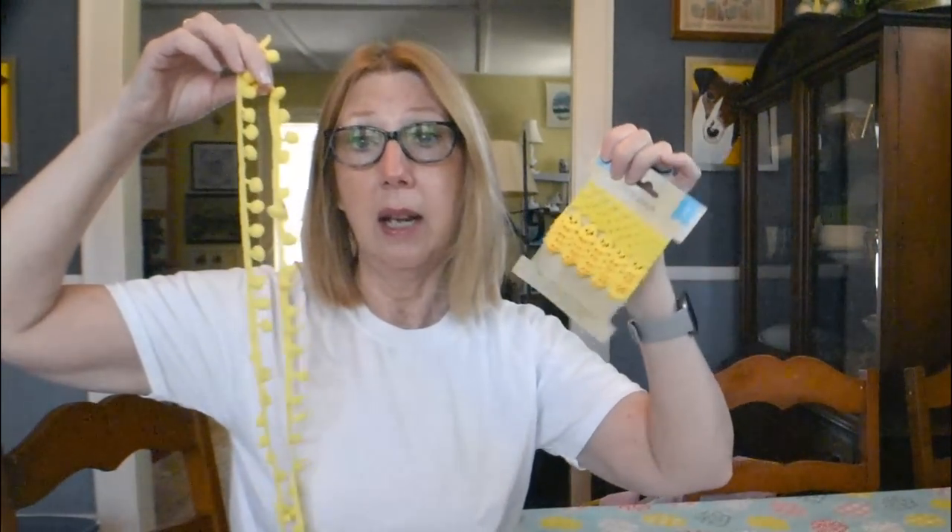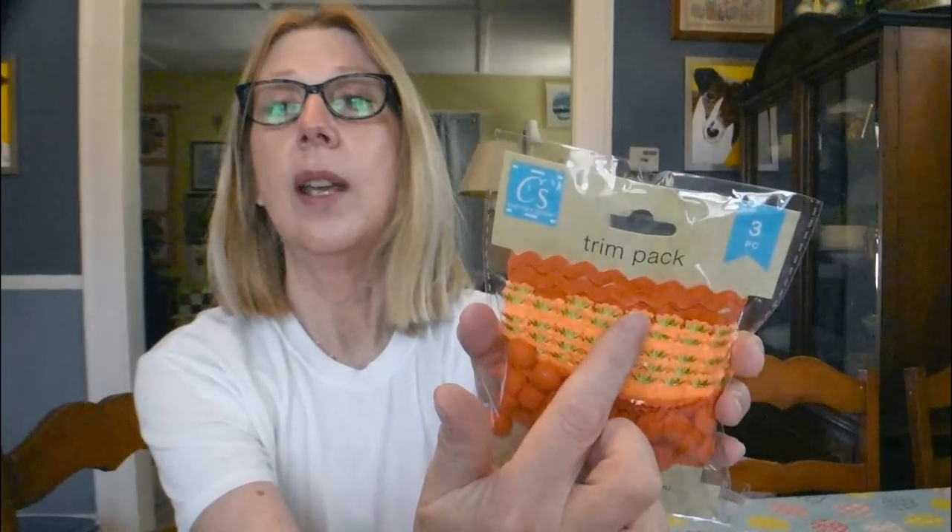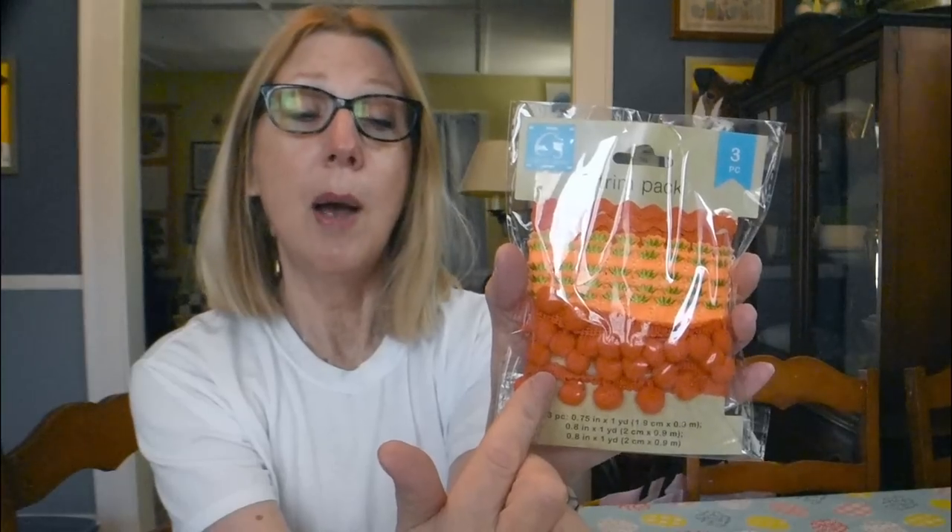One package would certainly be enough to decorate one of the Dollar Tree Easter trees, or if you're like me and use the white trees they sell at Christmas — one pack gives you three cute little pieces of garland. That's the yellow one. And then I think I'm like everybody else, kind of falling into the carrot trap. I've always loved carrots to eat and I love carrots to decorate with in spring and Easter. So I found this package with a yard of orange rickrack, a yard of orange pom-poms, and a yard of little carrot garland. You can also get pom-poms on spools at the Dollar Tree separately if you want to add more.